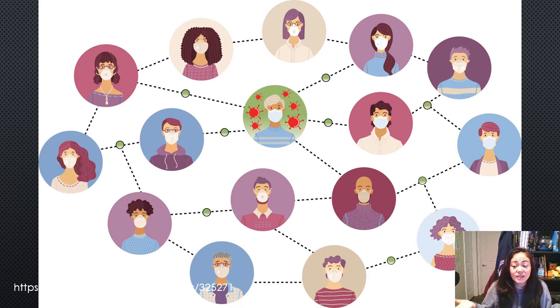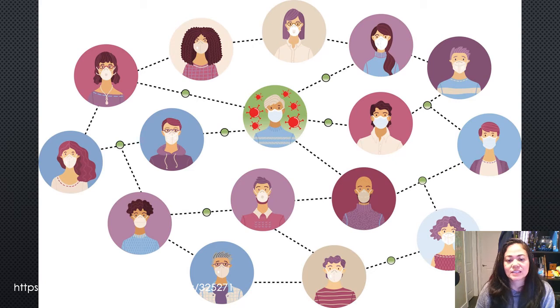This is what we call a contact map. And right now, with the COVID-19 virus going around, if somebody gets infected with COVID-19, what our health department officials do is create a contact map. So you can see the person in the middle is somebody that has come down and been diagnosed with the virus. And what we've done here, and this is kind of a representation, they probably don't usually do these actual cartoony type pictures, but they show all the different people that that person had significant contact with.